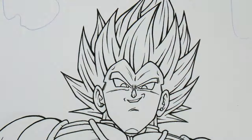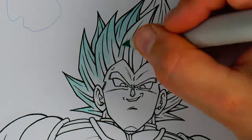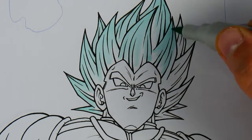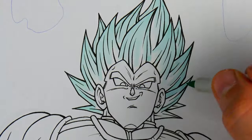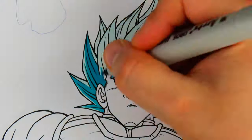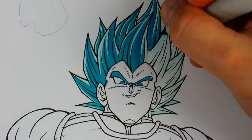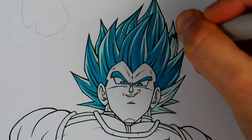So as I already know these markers, I know that they are great, and what I can tell you about them is that they are very smooth, not that vibrant but still very strong, and that the brush tip has the perfect strength to color accurately but still easy to color bigger areas. So now I will color VEGETA and then we will talk about these markers.